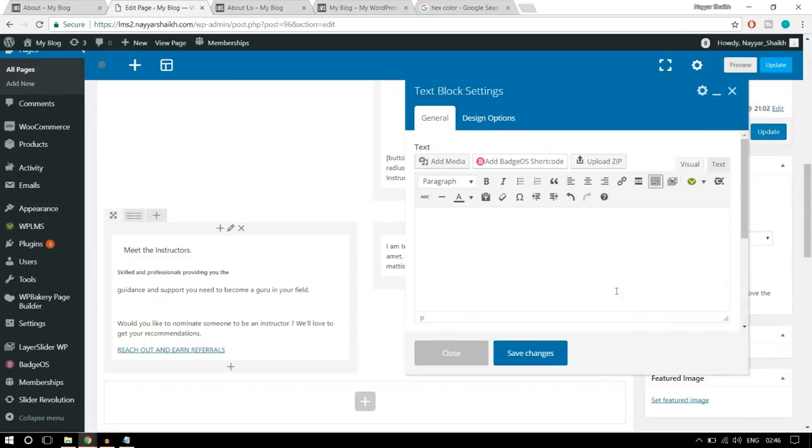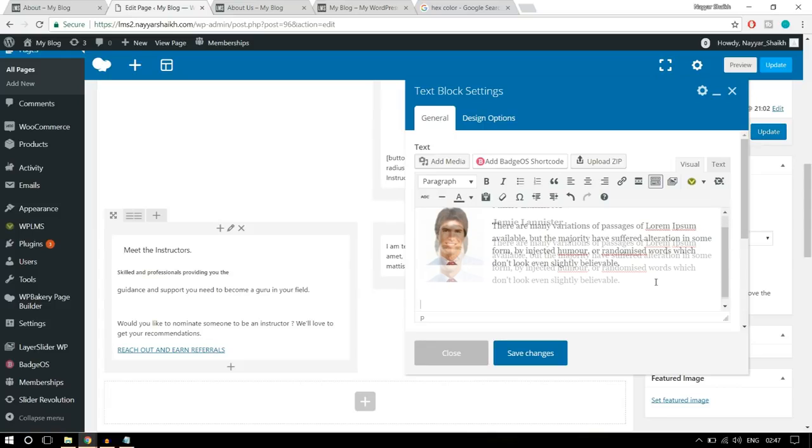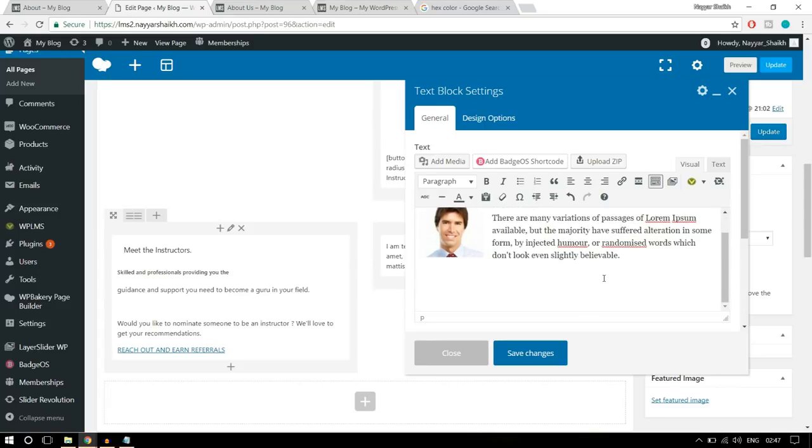Okay, now click on insert into page. Okay, so here it is. Now you have to click on this image and align it to the left. So select this one. Now after that we'll have to add the text. So paste in the text over here. Now come back, give a space between all these things.